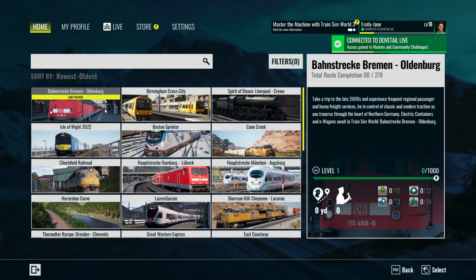And I've literally just downloaded the new route, the Bahnstrecke Bremen-Oldenburg. Take a trip in the late 2000s and experience frequent regional passenger and heavy freight services, operated by classic and modern traction as you traverse through the heart of northern Germany. Electric containers and N-wagons await in Train Sim World. Bahnstrecke Bremen-Oldenburg.